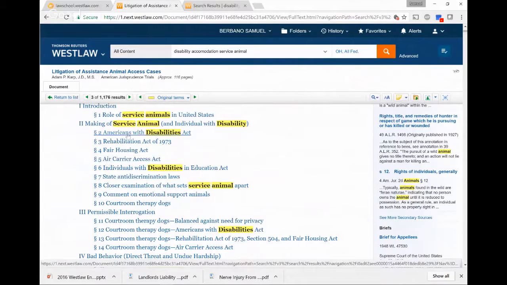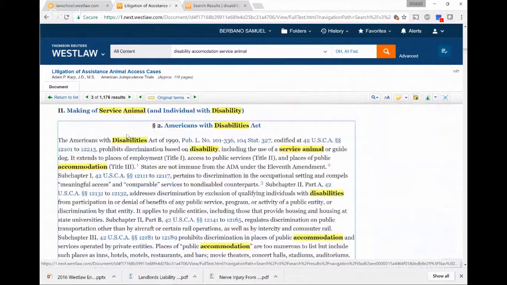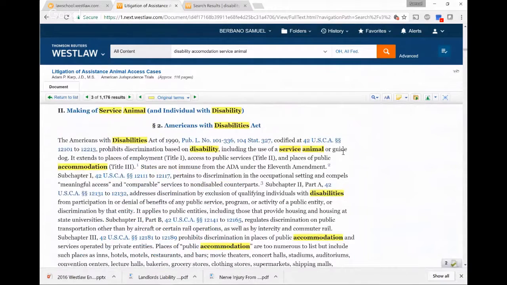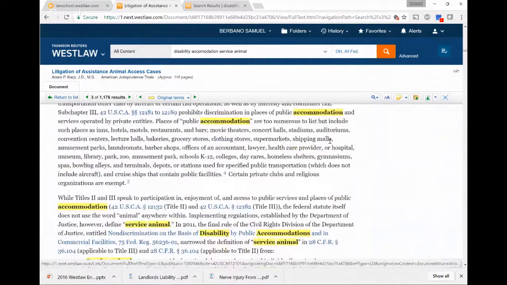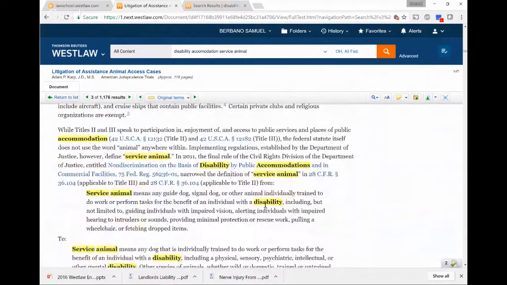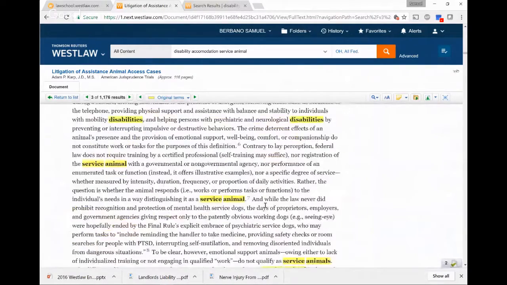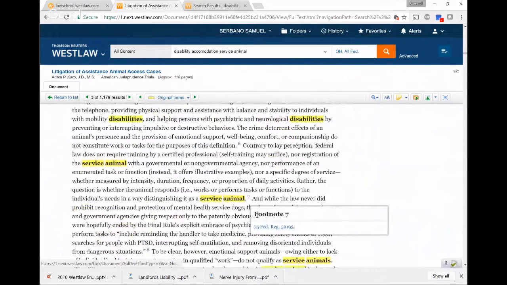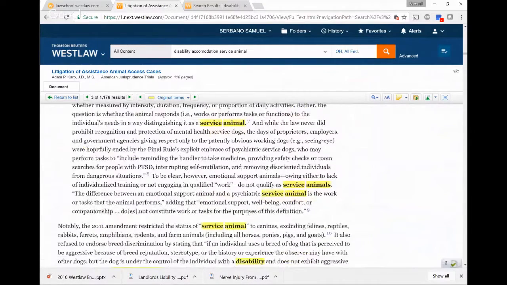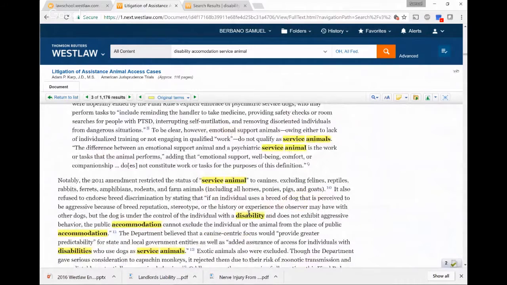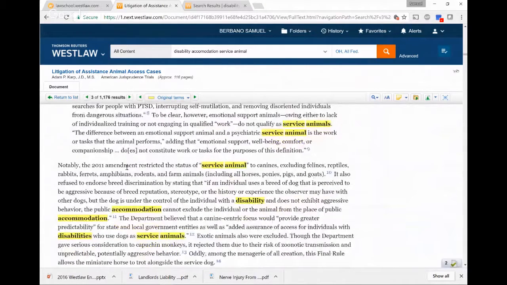in that context. But within the ADA, number 2 here, you can see, again, links to the US Code, links to the CFR that defines what a service animal is, yeah? And then footnotes to, let's see here, to cases or things like that. So you can actually see here, it's showing you the history of how service animal has evolved from like seeing eye dog to now maybe a broader category of folks as well. So keep that in mind as well.